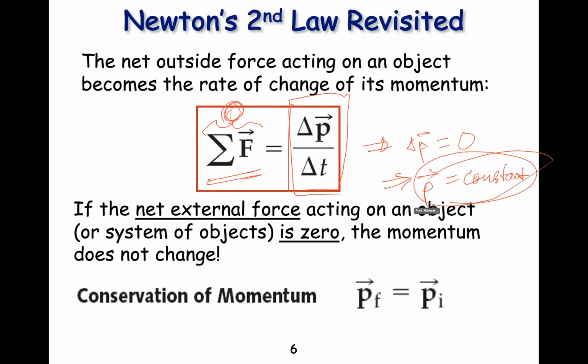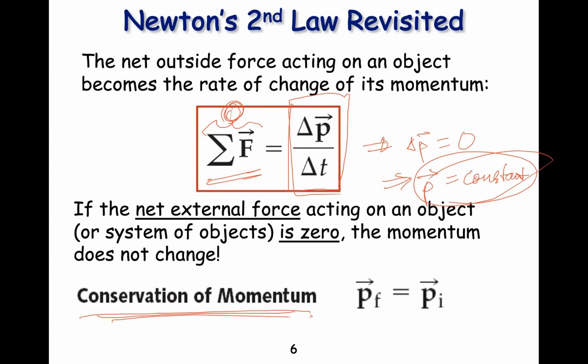Okay, so the momentum of that object or system of objects, if you have a system, which is what we're usually going to have with collisions, is constant. So that's going to lead us to what we call the conservation of linear momentum, to be more precise, or just conservation of momentum. When we just say conservation of momentum, it's assumed we're talking about the value p, which is our linear momentum.